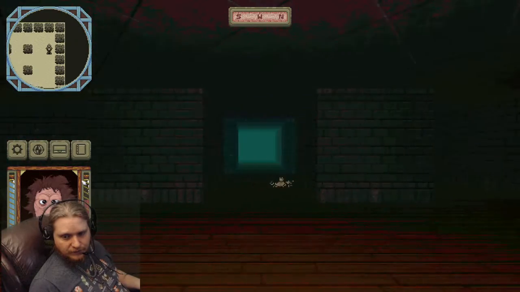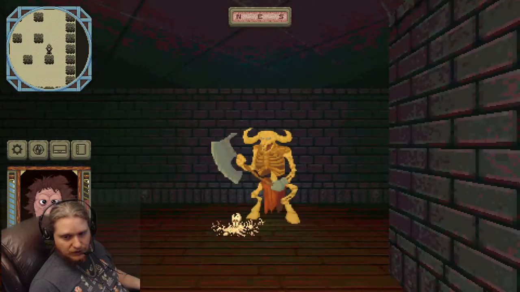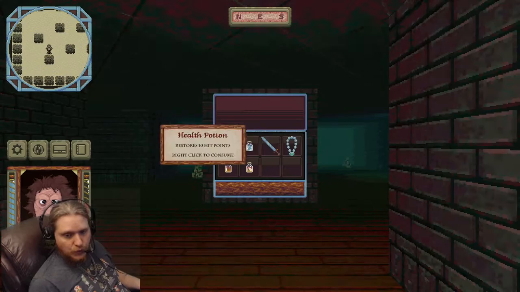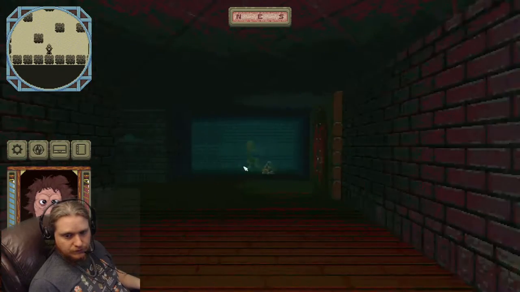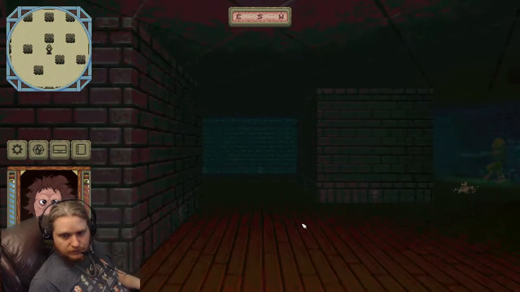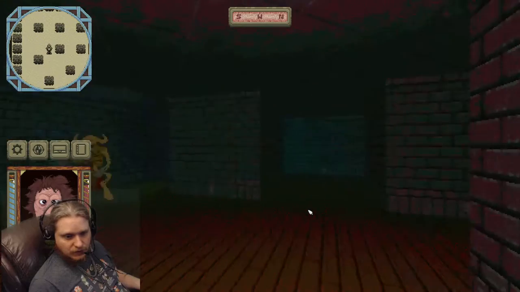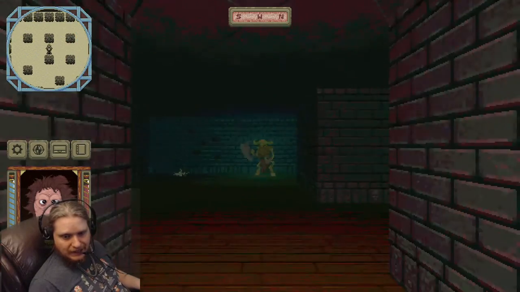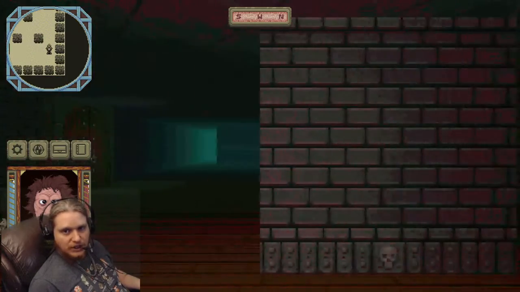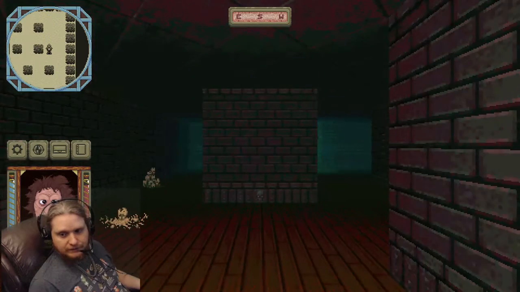Mm-mm. You should have upped your run speed. That's what you should have done, and then you'd have been able to hit more attacks. But no. Gone for me, spin to win, Barb. We ain't got time. Good, good, good. Hit him, hit him, hit him. Hit him high, hit him high, hit him high. That's it. Don't hit him low, just hit him high. Right in the face.